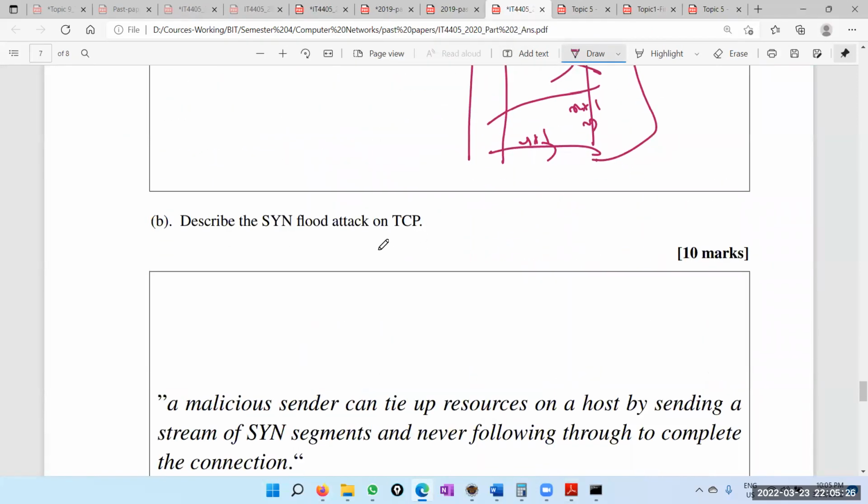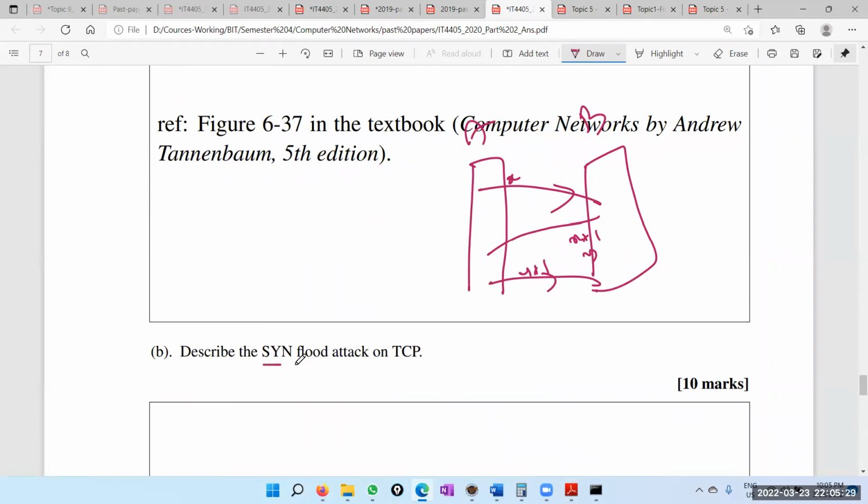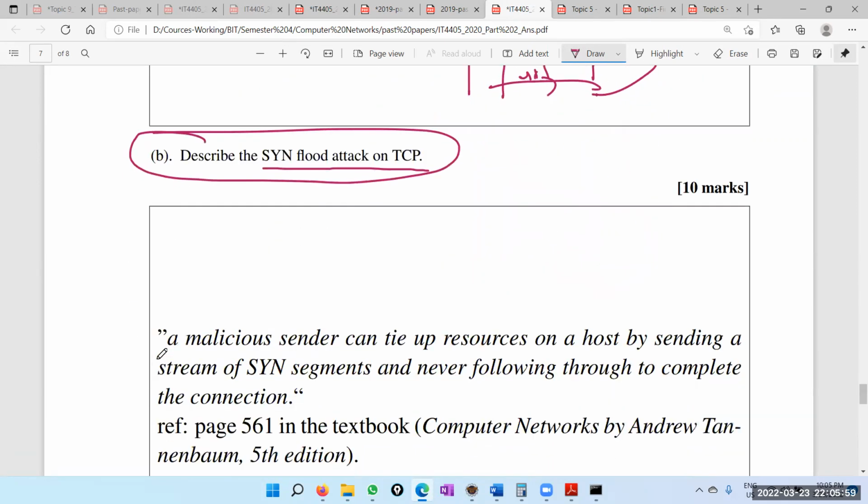Right. Next question. Describe SYN flood attack on TCP. Synchronize. Actually, I'm not very sure what that is. Maybe they have mentioned it in your reference book. Okay. So a synchronization flood attack on TCP. Synchronization is used to synchronize the two. Actually, I can't remember. I have not seen much of it, and I have not seen it in your note also. Anyway, they can add at least one such question. Otherwise, you will be getting 100. Okay. So what is the answer?